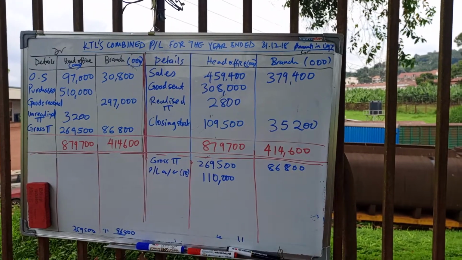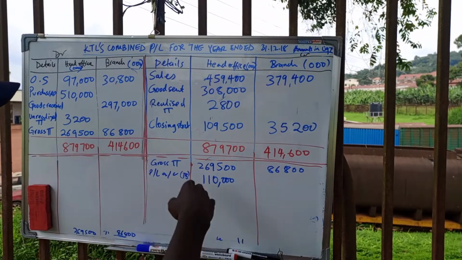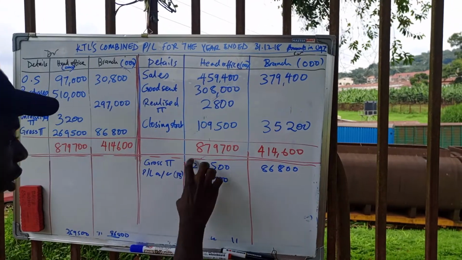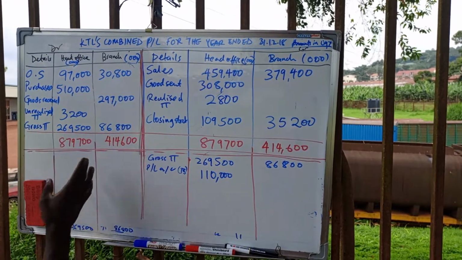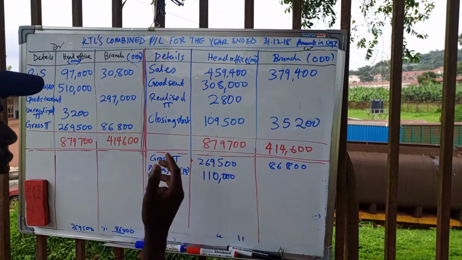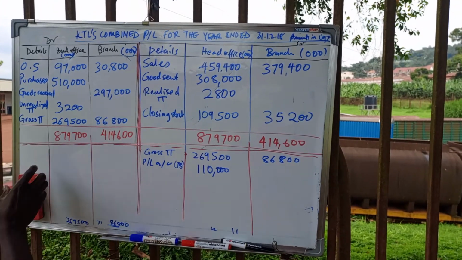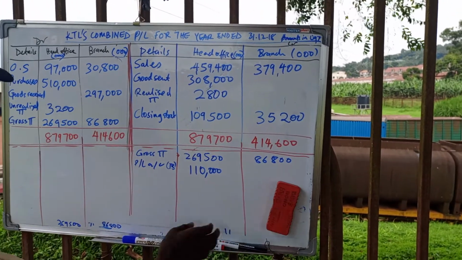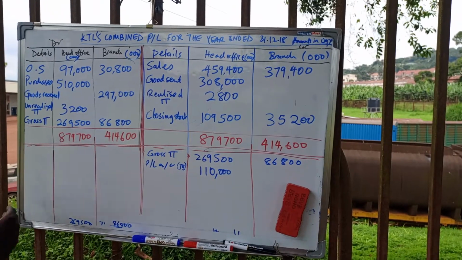Then, of course, on this gross profit, on this figure, you're supposed to less operating expenses. The only way of reducing this figure is passing a debit entry, because it is on the credit. If you credit, you are increasing this figure, so you have to pass a debit. Or the other way of understanding it is that expenses have a normal debit balance, so they must be on the debit when you are recognizing them.